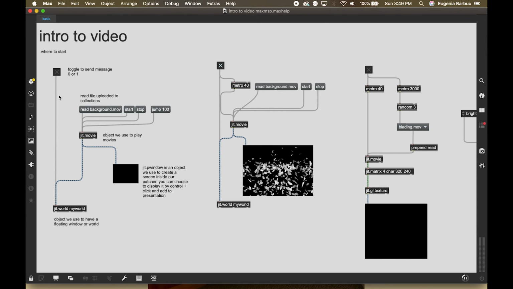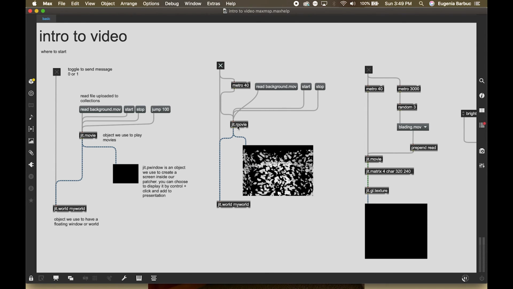So one thing I didn't mention, I didn't have it here, is that jit.movie needs a metro, like a metronome, like 40. It essentially needs constant inputs, like impulses, to be put in so that it knows to run.